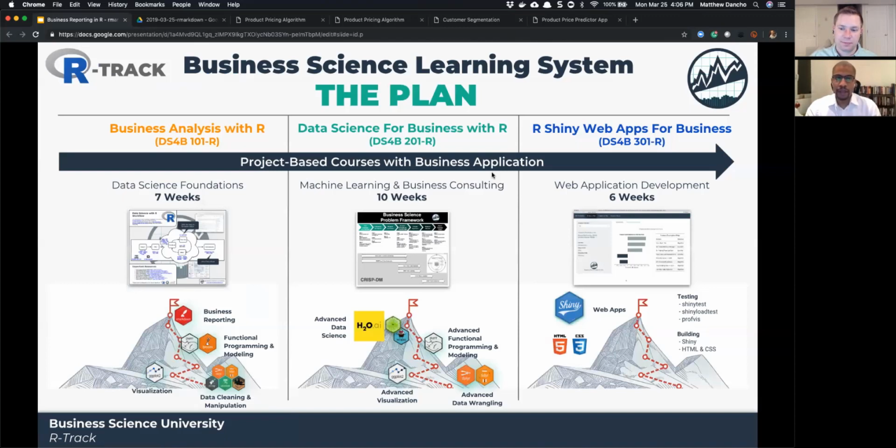Again, I think there were some questions about the 101. 101 starts off very, very basic. So you don't need to know anything about R. You don't need to know anything about RStudio. And it takes you through installing R and RStudio. It takes you through loading data. It takes you through the very basics of how to set up your file structure, loading the data in and cleaning. Just the whole process is from the very beginning. So you don't need to know anything.